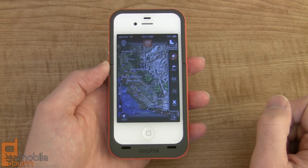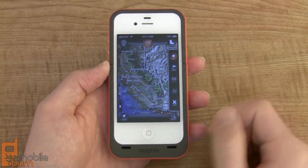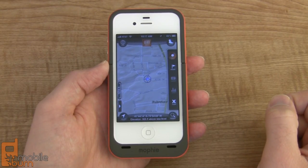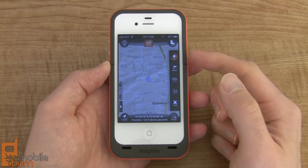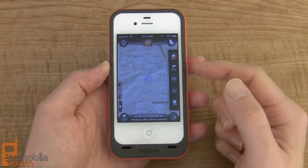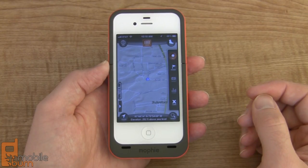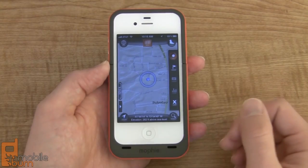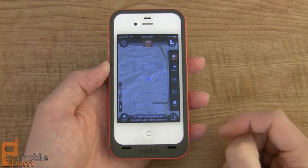So if we open up the tracking mode, it offers you a map. We can find my particular location here, and it jumps right to where I am located. And then you've got options for recording your particular trail walk. So if you happen to be navigating a trail or hiking in the mountains, you can record it and refer back to it later on, and you can mark wayfinding points and stuff like that.